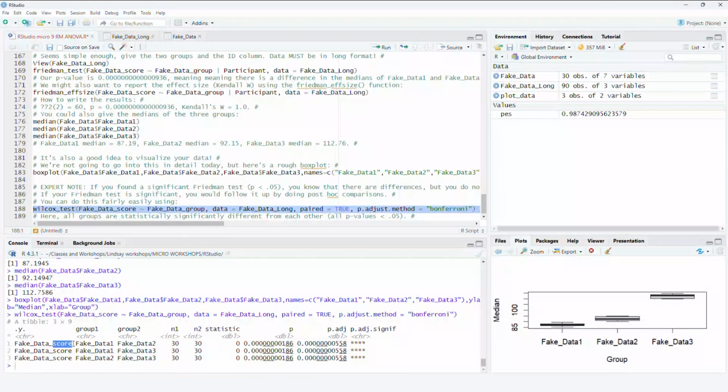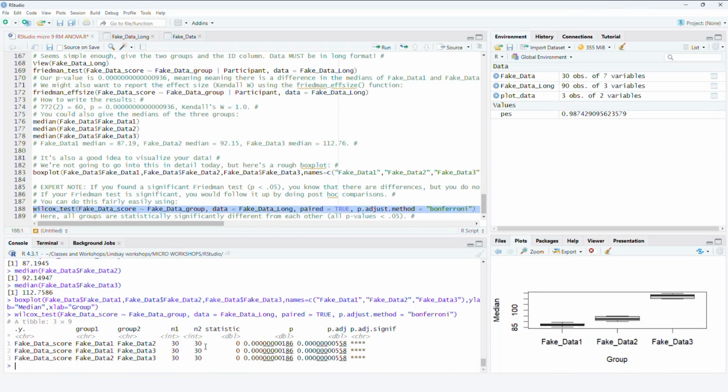So we're looking at the score variable, and fake data 1 versus fake data 2, we have a p-value, which is right here, the adjusted p-value, and it gives you some stars to say whether that is significant. You would generally report the adjusted p-value because that's saying I ran 3 tests. I don't want to make a mistake by accident and say something is significant if maybe it's not. I'm going to add a Bonferroni adjustment to make it less likely for me to make a mistake. So the p-adjust column is normally what you would want to report.